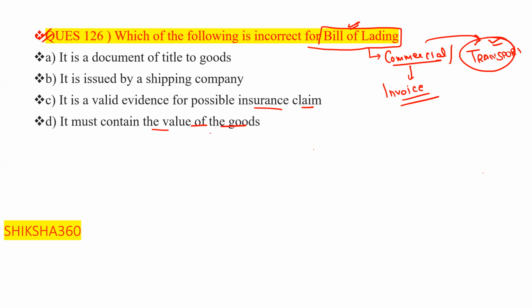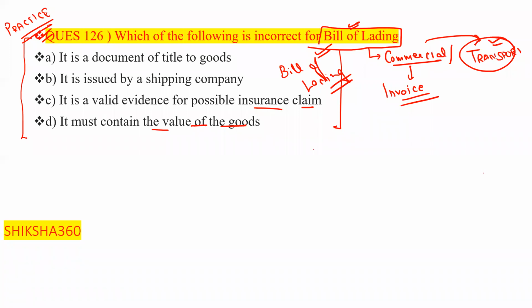So here we have to find which one is incorrect, clear, as I have received different answers from different students. So I will leave this question for practice purposes. In the evening I will put the answer to this question in the group. So please think over the question and try to find out the correct answer. That is bill of lading, clear. Which of the following is incorrect regarding that, clear.